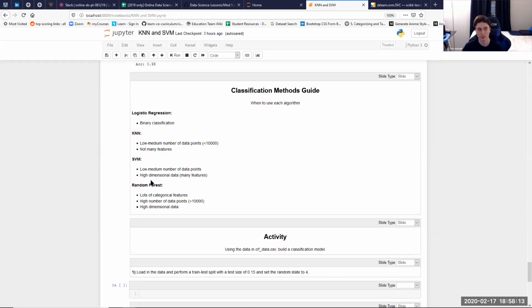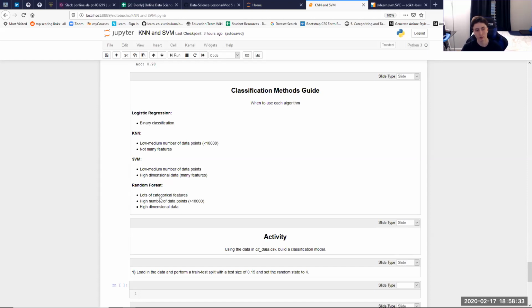So in that case, if you have a low to medium number of data points and you have actually high dimensional data, so 50, 100, or even more features, then SVM actually does really well. It handles the high dimensional data a lot better than KNN.